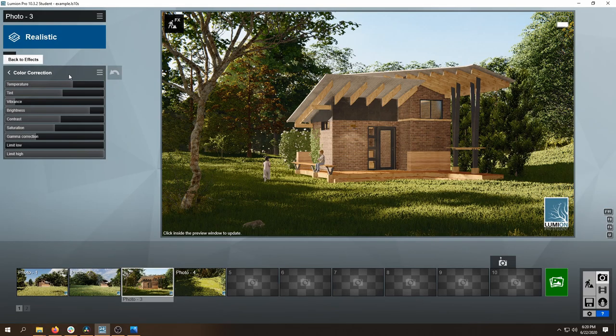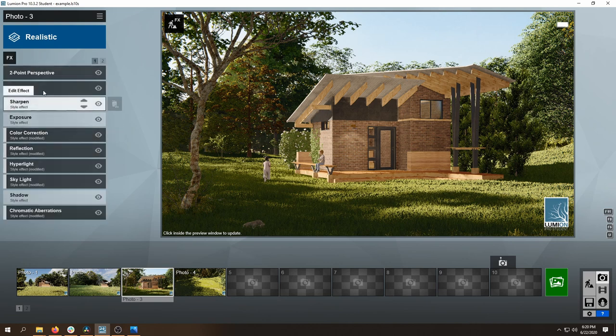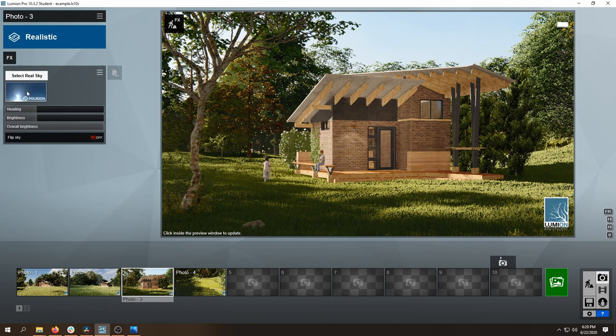So some changes that I made since the last time I talked to you, I increased the brightness quite a bit because the image was really dark with this real skies texture I have in, and I really want this image to seem bright and airy and cheery. I didn't really want it to be all moody and dramatic. So increasing the brightness there is going to help a lot. And then to balance out that increase in brightness, you kind of have to increase the contrast just a little bit. Other things I did, obviously I changed the real sky.